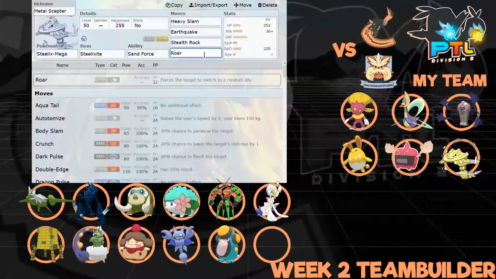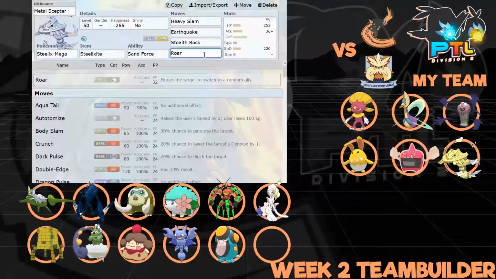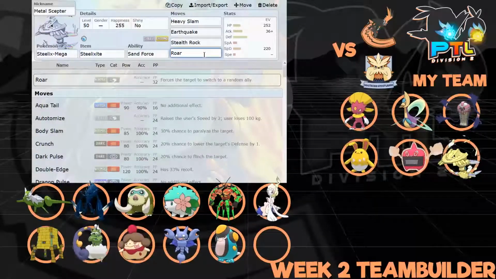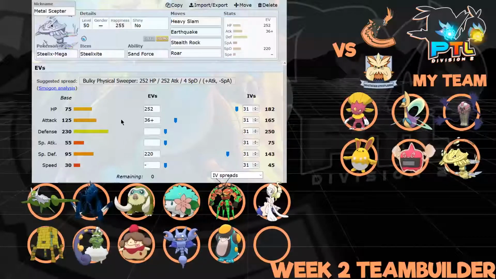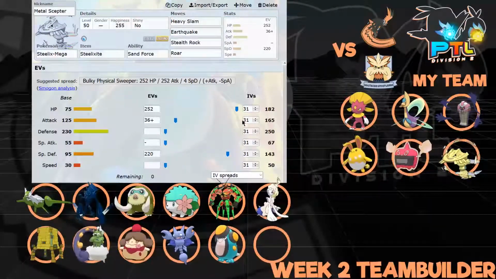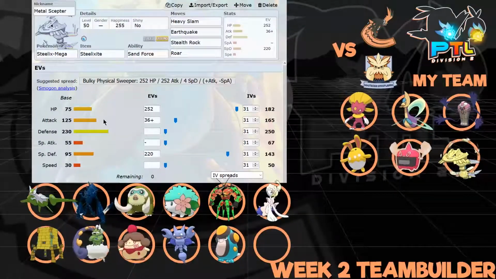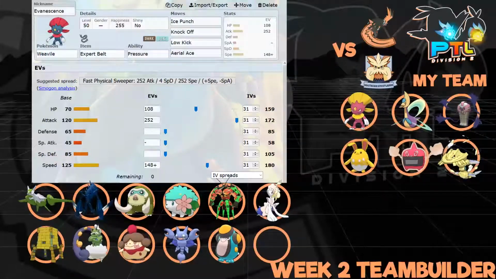I can get rid of Necrozma, I can get rid of Latios, I can Roar out Stack Attacka, the likes of all of that. I'm going to be a little bit tanky. I don't need to be Brave, I could just be Adamant. But it's hitting hard. Steelix has a higher base attack than Weavile. That's a little bit ridiculous.